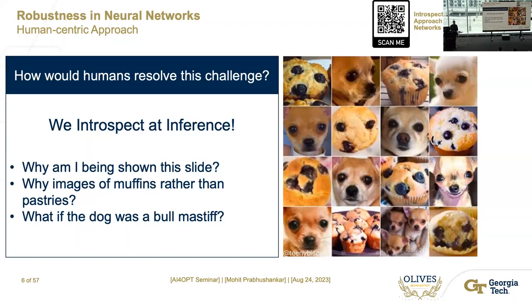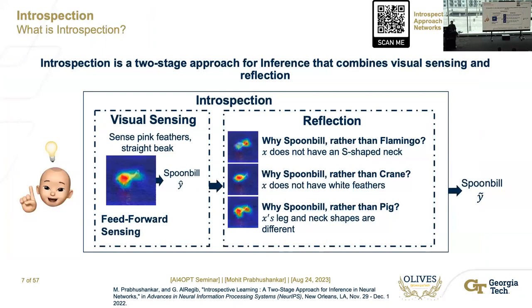And the answer about the introspection is that I'm trying to take what I said in words about introspection and put it in a block diagram. If I want to have introspection, then there need to be two stages. One is a sensing stage, and the next one is a reflection stage, where the sensing is we make some kind of a snap decision, which you can think of as a stage one decision. But after that, you would have to reflect on your choices.